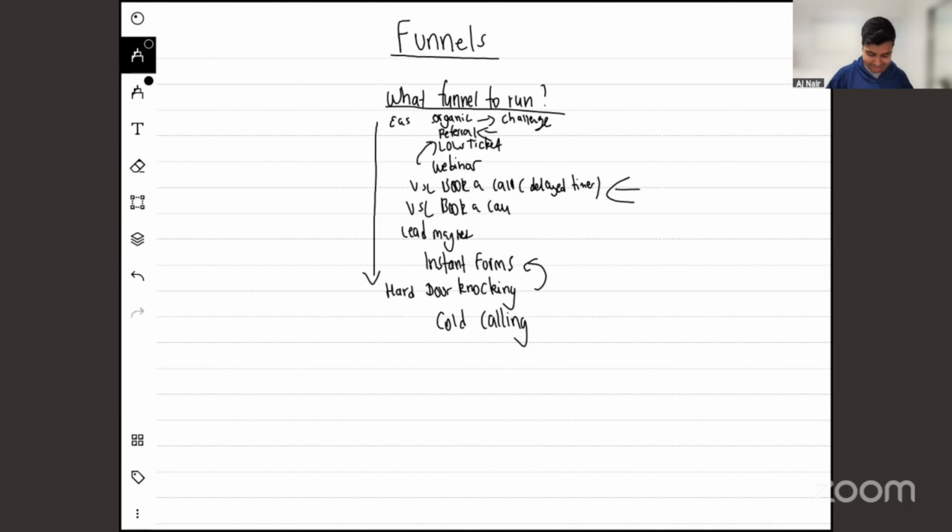Cold calling is probably the toughest funnel ever. But maybe it's equally door knocking, who knows? But if you give them instant form leads, they already have inbound interest. Again, it's a much easier sell in their mind compared to cold calling. And so when they are used to cold calling and they go up the gradient of ease of funnels, they're going to love you for it. It's going to be so much easier. And so this is obviously rare, but if you have a client like that and you put in an instant form or lead magnet leads, they're going to do well.